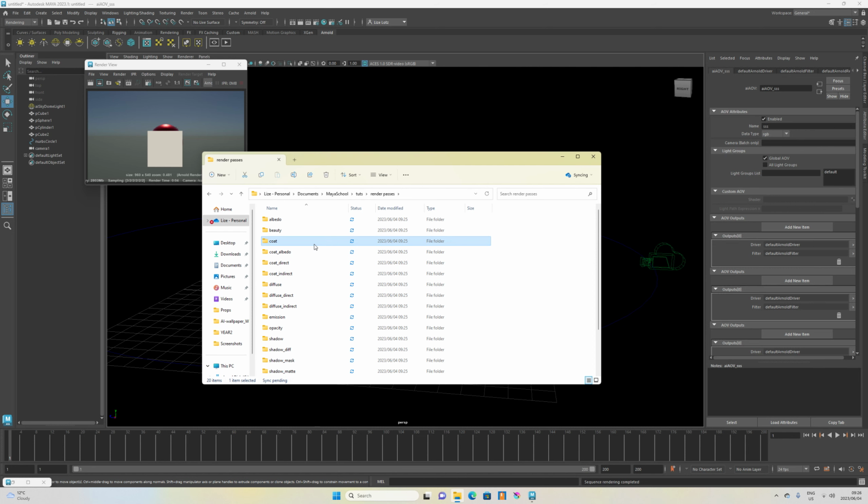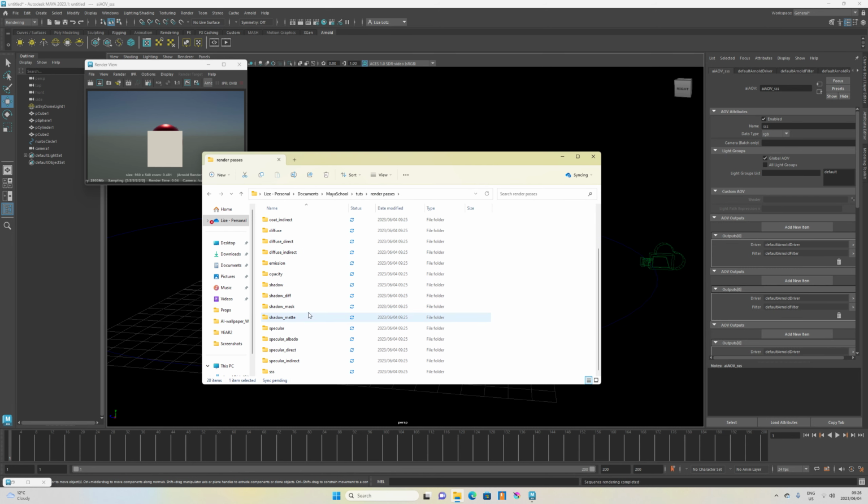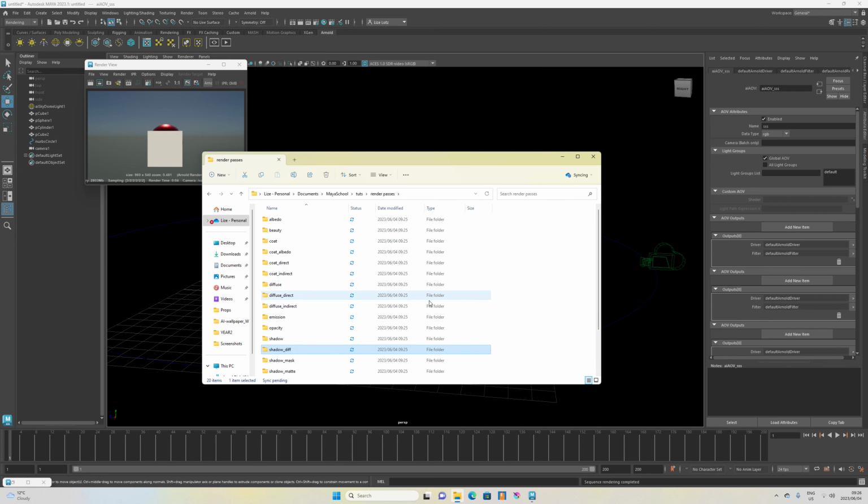If you wanted to edit specifically the way the coat looks in your final render, then you can edit that specifically in After Effects. In fact, you can edit the coat albedo specifically. So now you basically have all of that information from frame 1 to 5 saved in separate files, and you can compile them, you can edit them to your heart's content, and that's basically all there is to it.